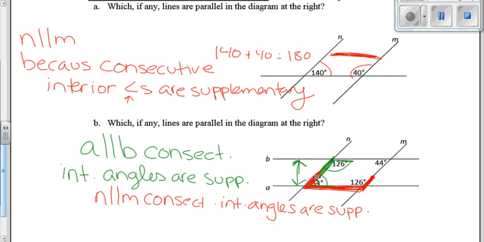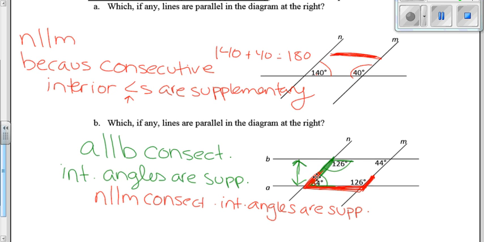Okay, so let's wrap it up. What we did today was we kind of did a reverse from the other day. Yesterday, we looked at lines and we told you they're parallel. And we said when lines are parallel, special angle relationships are formed. We have our alternate interiors, our alternate exteriors, our correspondings, consecutive interiors being supplementary, etc.